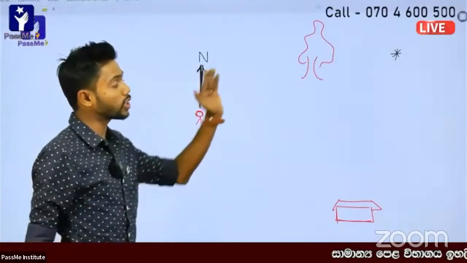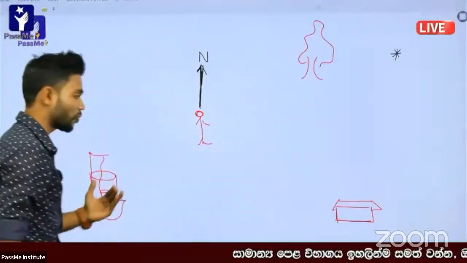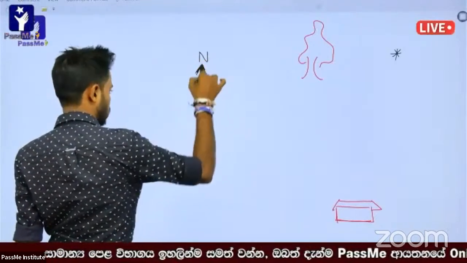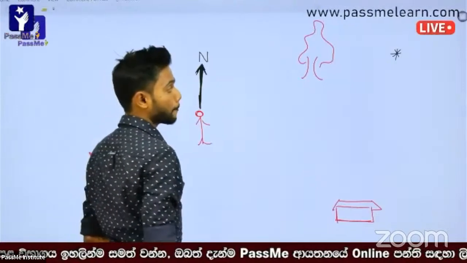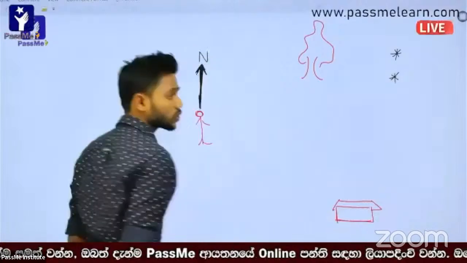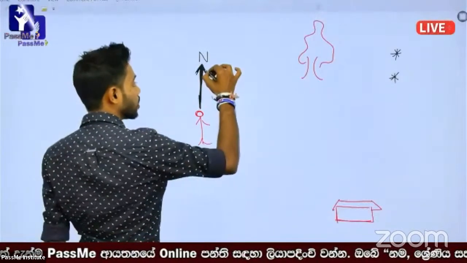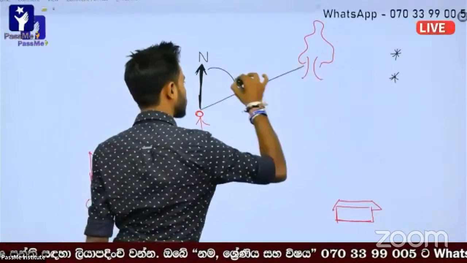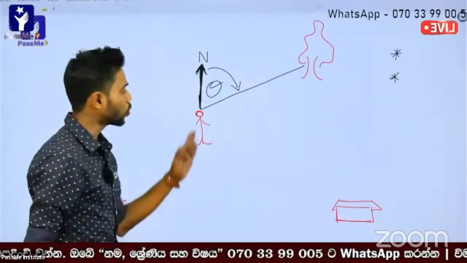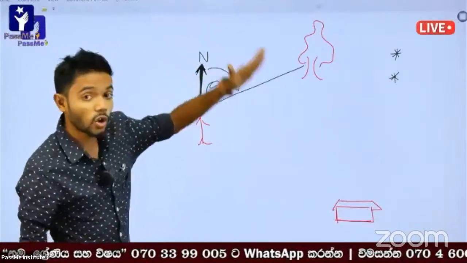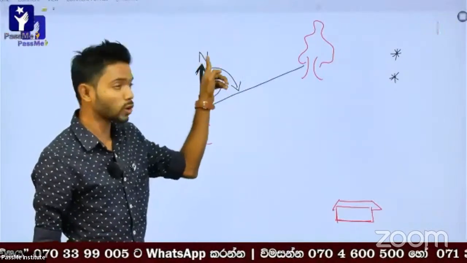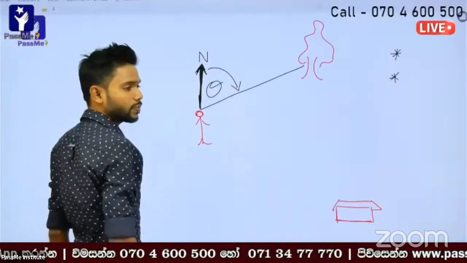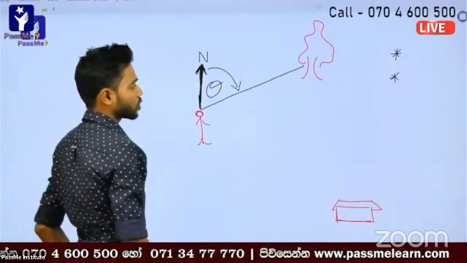Then, because now we are going to locate the tree and the building and the well, you are using the north direction. That is the first bullet point. The second one is that you need to go the clockwise way to measure the angle. So you are required to measure this angle theta, let's say. You mark the north direction and go clockwise, not anti-clockwise. This is the clockwise direction. This is the second bullet point.